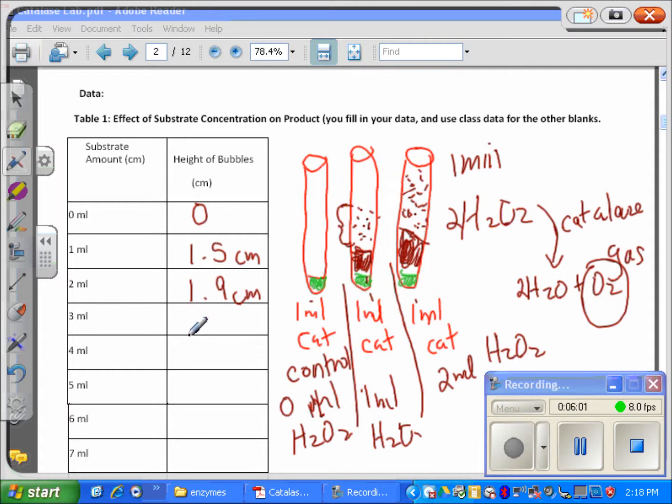You were group A, so that was what you did. Group B used three and four mils instead. Let's estimate the bubbles that they got. Group five actually ended up only getting 2.7 centimeters. Group six, maybe it went back down a little - a little error here - and it's leveling off here. Group seven had, let's say, 2.5 again. I think there's a group eight underneath - for eight you can say 2.6. So what you're going to do is graph this.